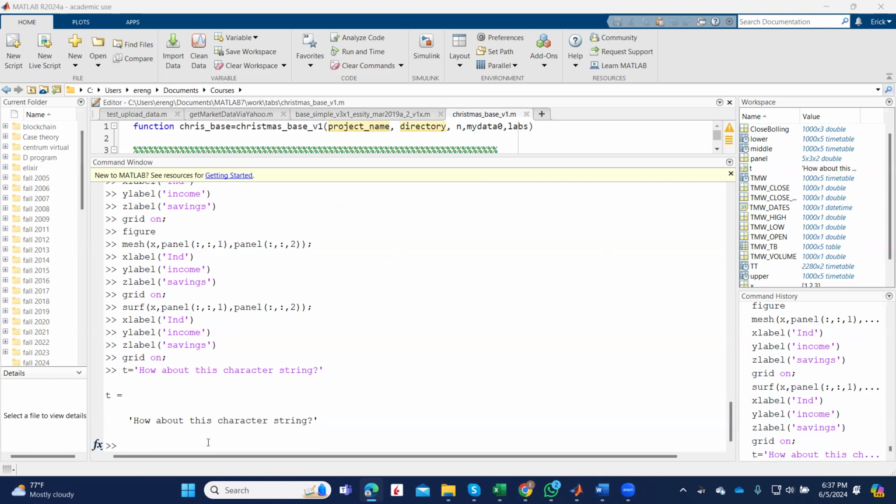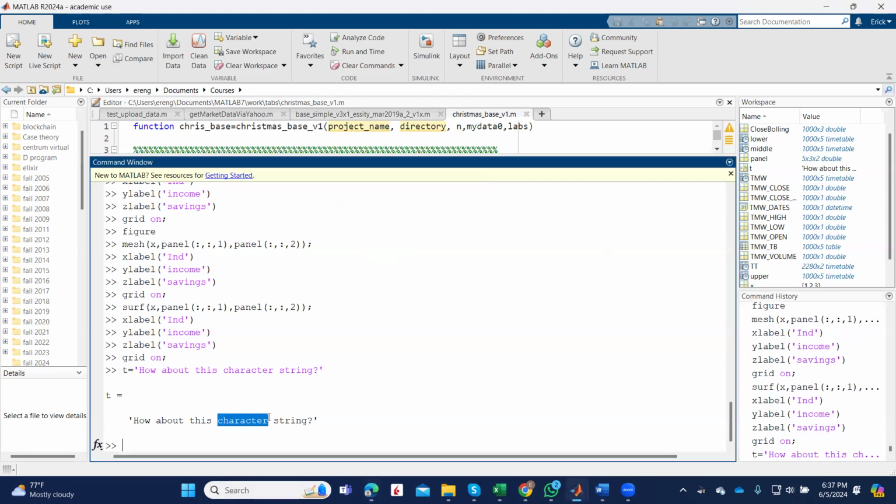Ready? So now, for example, guys, I want to capture the word character from this string. Got it? So MATLAB reads every character, including the space, as a position. So for example, if I want to capture the word character, what I will do is take from T, as before, guys, you know, it's a vector. Now what I need to know is what positions these ones are.